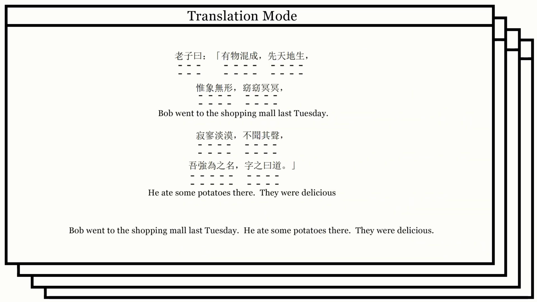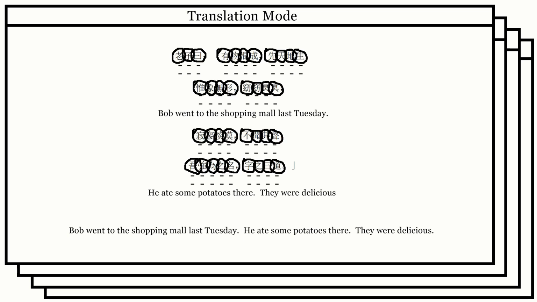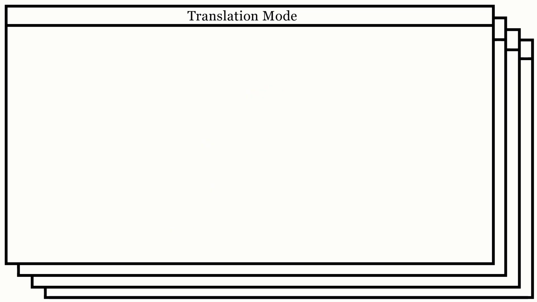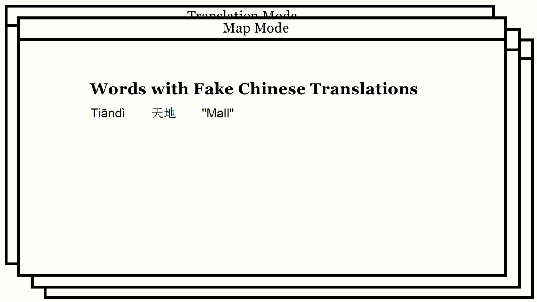In the first example about Bob and his potatoes, we had nothing loaded into map mode, and then when we imported the text, each Chinese character was treated as a separate word unit. That was 36 Chinese characters, 36 word units, 1 character each. Well, in Chinese, a lot of words are 1 character each, and a lot of words are 2 or more characters each. Now let's suppose we have nothing in translation mode and we have a map with this one entry.